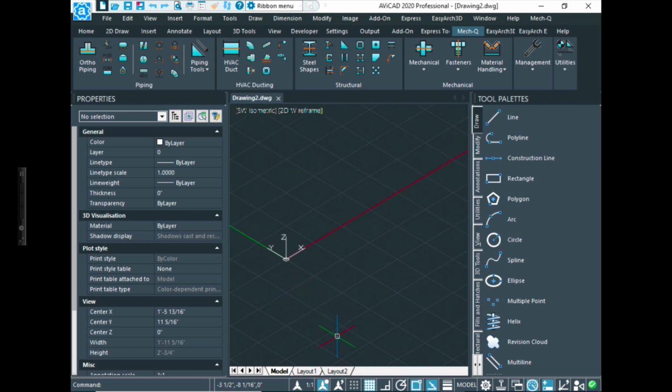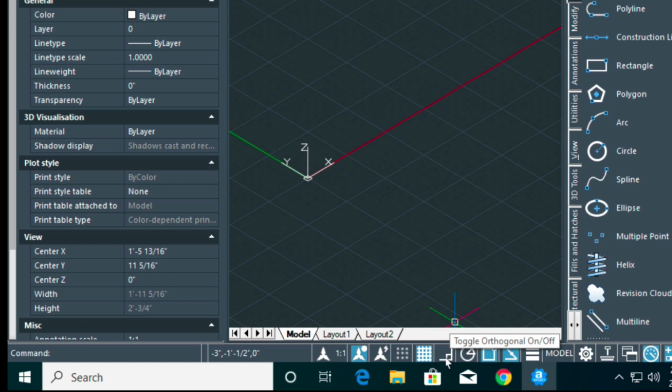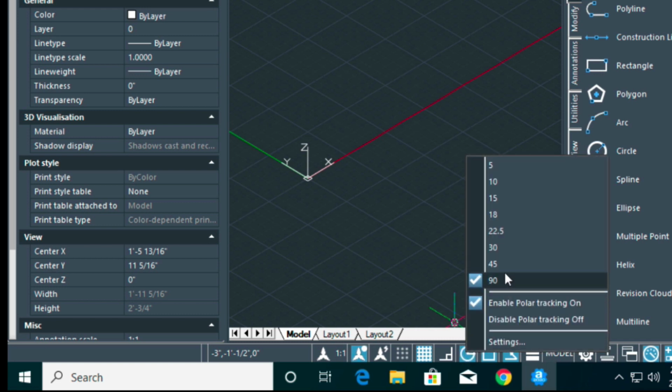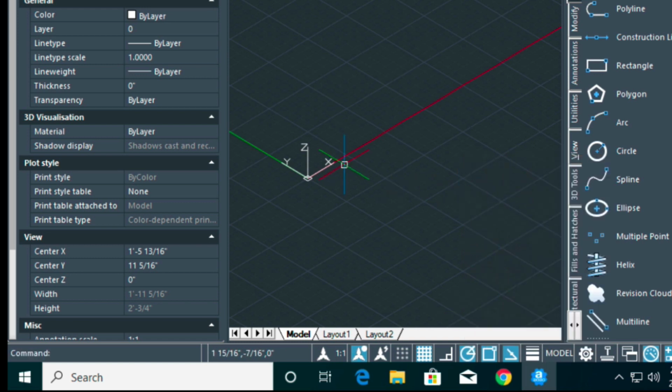Again, this video is going to be more elementary for people that aren't too familiar with CAD. Down at the bottom here we have several icons. You want to make sure that the orthogonal is turned on, or even better yet, polar tracking is better for 3D. So if I click this and activate it, right click and then choose the angle, snap angles here. I have mine set to 90, which is good for today.